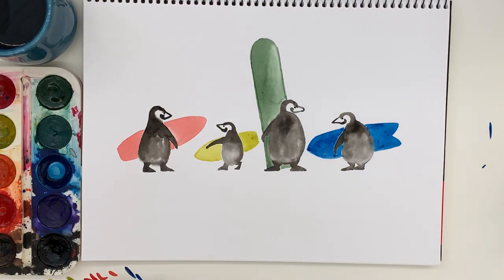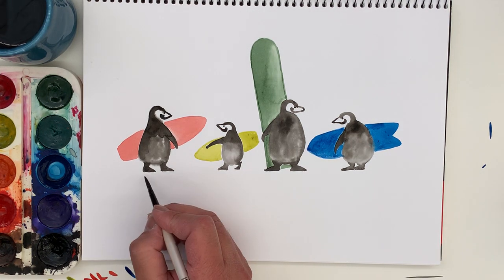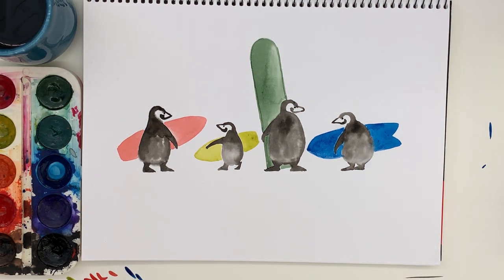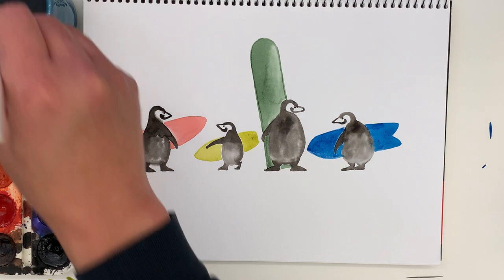Now, we have four surfing little penguins. Super fun. What we're gonna do now is give a little bit of a grayish shadow for them where they're standing. So we're gonna cut across the grain here on the very bottom of each one of these penguins. So I'm just gonna go in with my black and water it down.